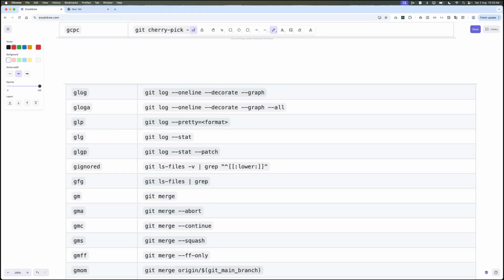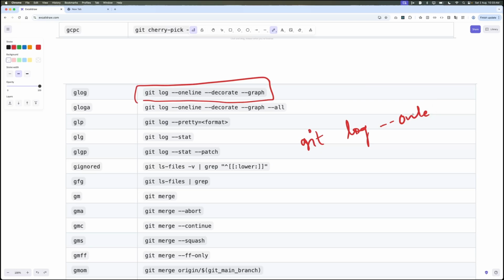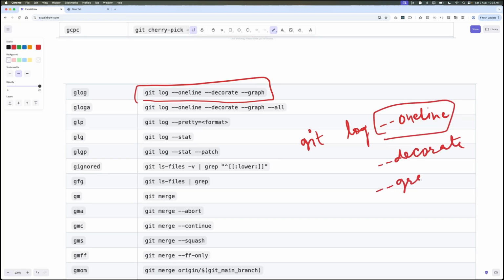Okay, let me show you a few more things. I love these logging commands especially. So instead of writing this whole long command, in the previous tutorials you might have seen I was using git log and then --oneline. So this I was using a lot, right? Along with this oneline, you can also provide --decorate and then --graph. So these will show the git history in a really nice format. Okay, so see here you can use this also, you can use this also. If you want to add all, all you have to do is use glog a.